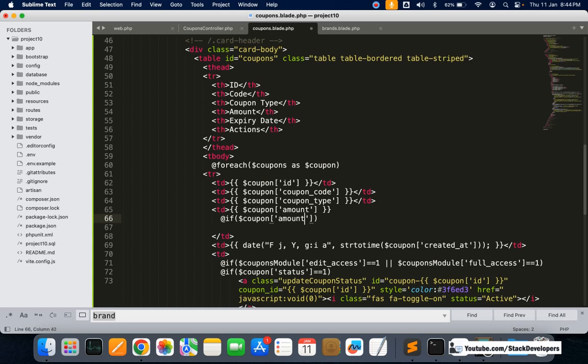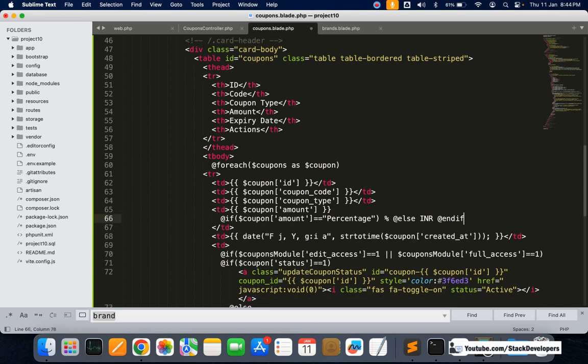We are going to add the condition: if the coupon amount type equals percentage, it will be in percent, else we are going to add the INR. So we are going to edit it like this.